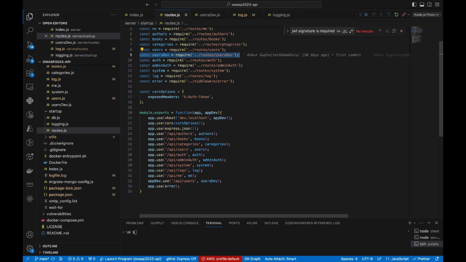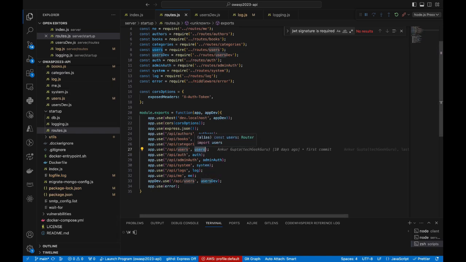So basically we have localhost 3001 /API/users running from this file, and then dev.localhost 3001 port API users being served from users dev.js file under route.